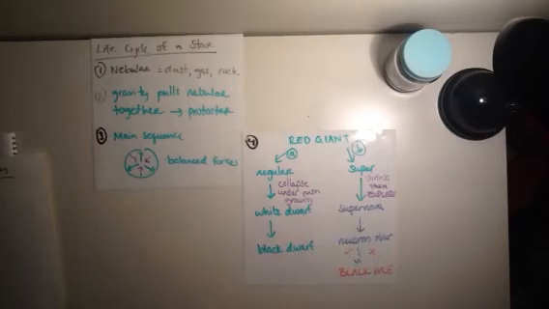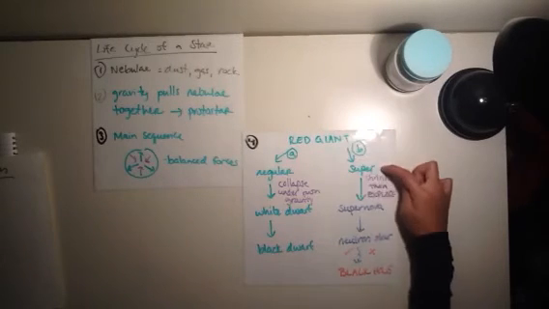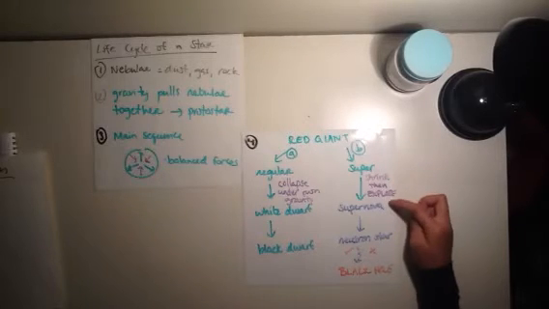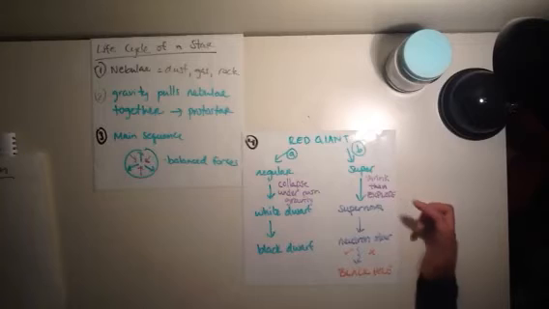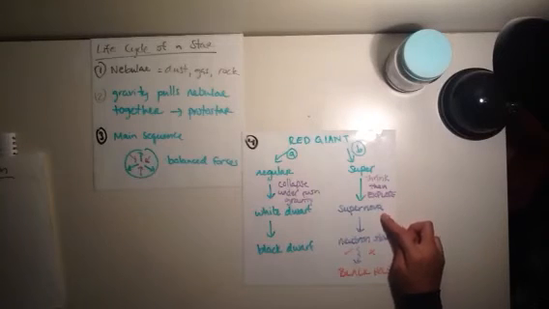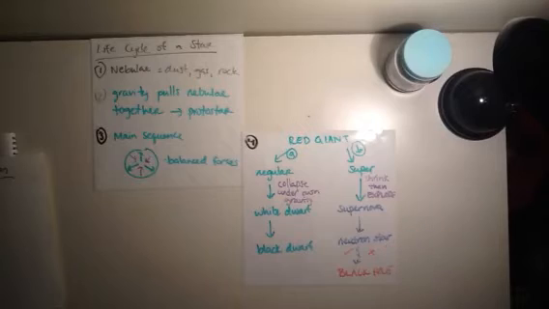For larger size stars, they are known as a super red giant. And super red giants, they shrink and then they explode, and then they form the stage known as a supernova. And then the supernova turns into a neutron star, and if it is big enough, then it can turn into a black hole. If not, it just stays as a neutron star. So that's why I have the cross and the tick. If it is big enough, it turns into a black hole. If not, then it stays as a neutron star.